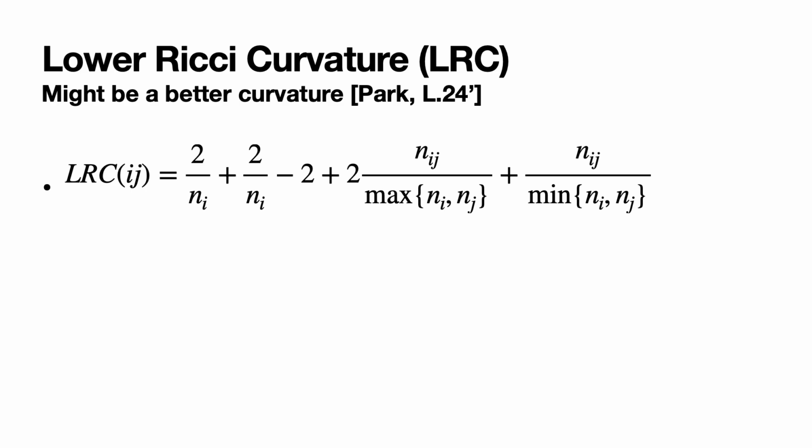So motivated by this, we propose a new curvature called Lower Ricci curvature. You can tell from the name, it's a lower bound of Ollivier-Ricci curvature, and it's very simple to calculate. I'll skip the technical equation, but it's really simple. You can look at the definition. The computational cost is linear, instead of cubic for Ollivier-Ricci. So it's ready to analyze large-scale networks. And we do have some theoretical support. This is not from nowhere. We can analyze this new curvature from the theoretical end.